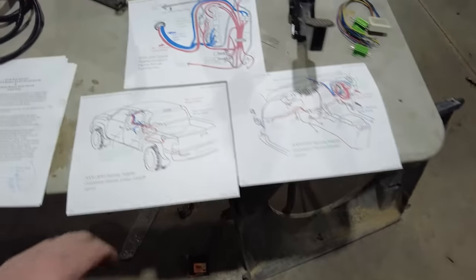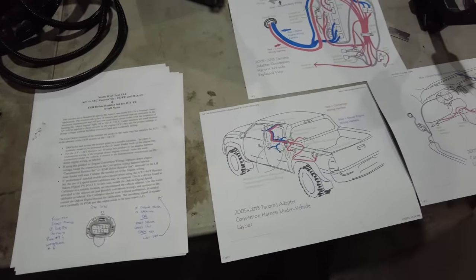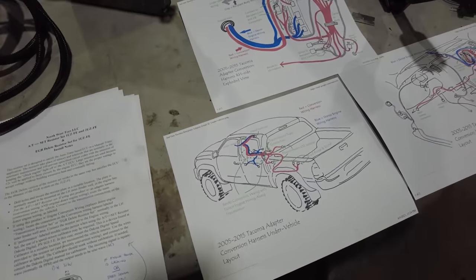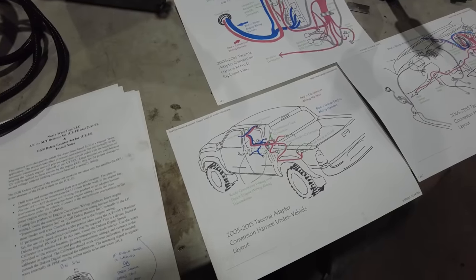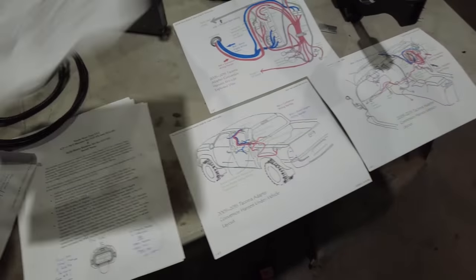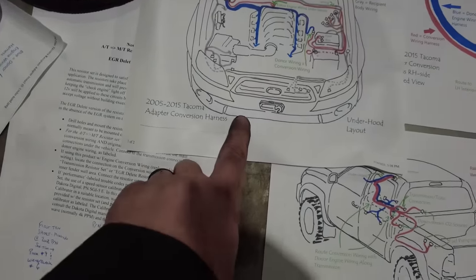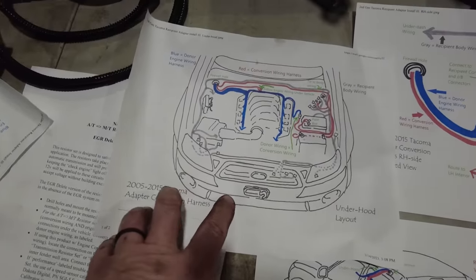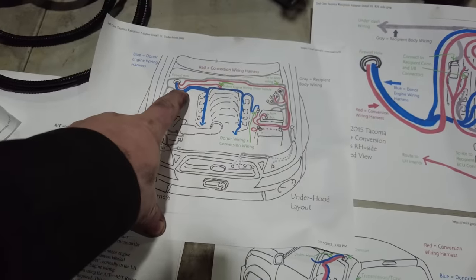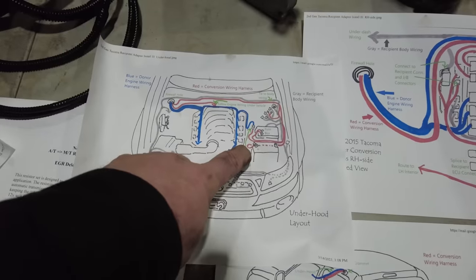And then there's also an underhood diagram. Hold on, I might have, there it is. They also gave me an underhood diagram as well. Just gotta dig it out of the stack here. And then there's an underhood layout for everything that I have to do. The blue is obviously the donor wiring harness. That's where that is. And then the red is what I need to mount right now.